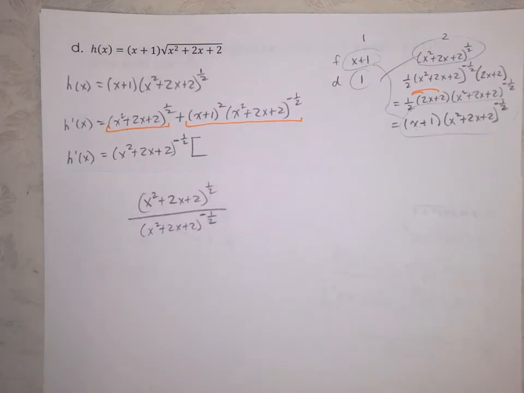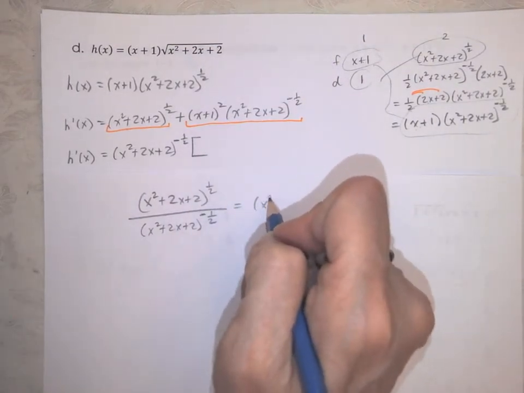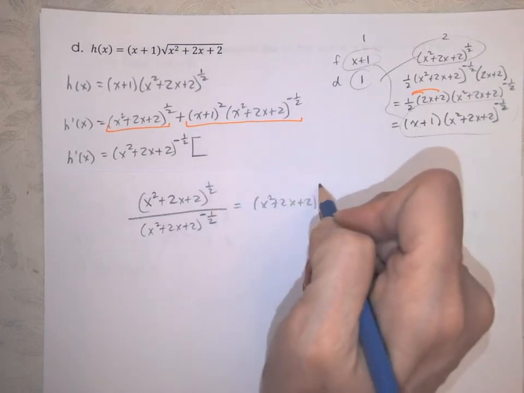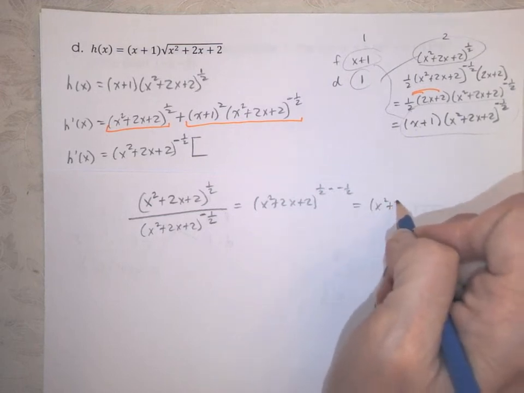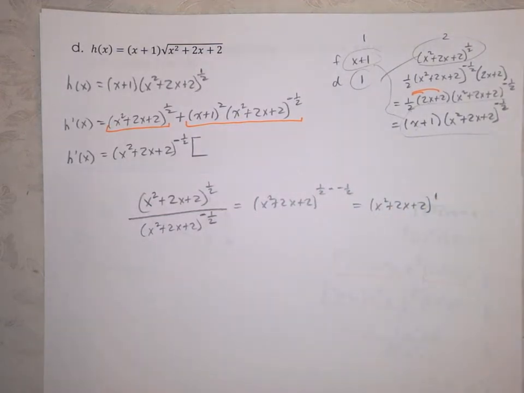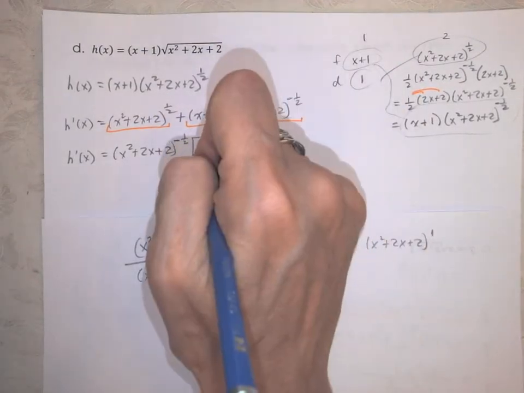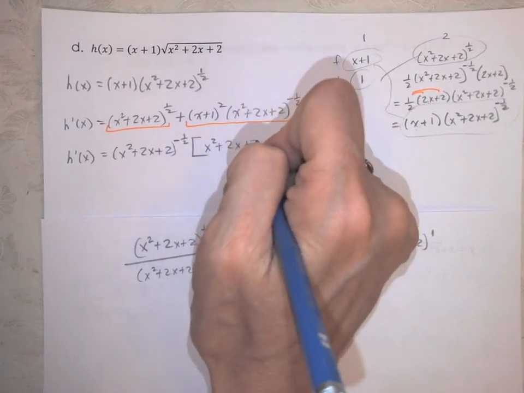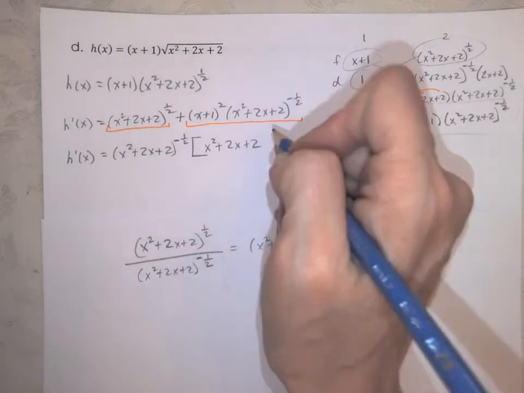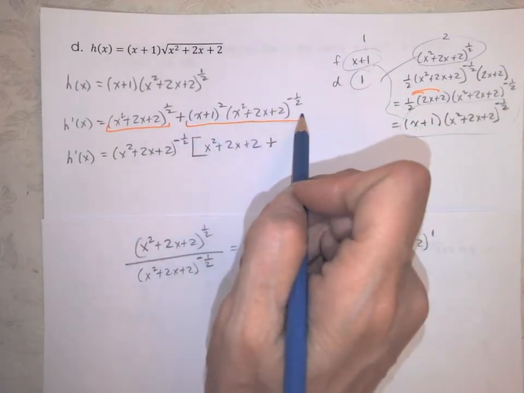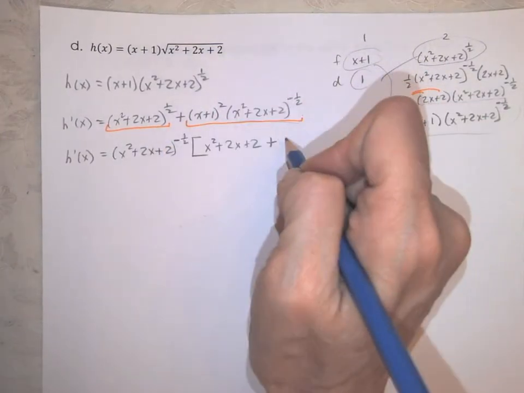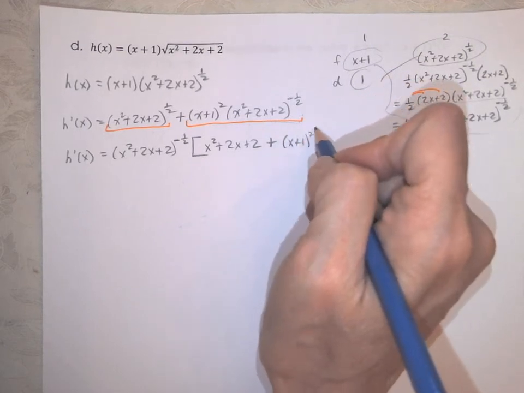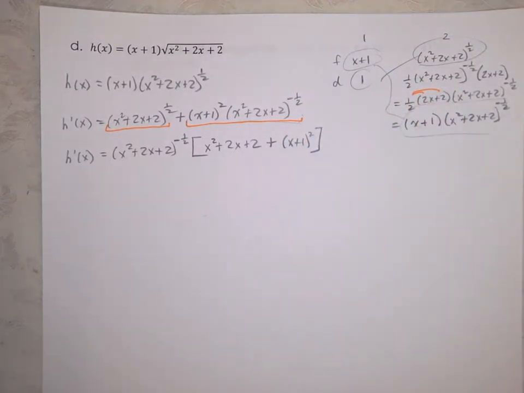So I'm common factoring there, which means I keep the base and subtract the exponents, which gives me x squared plus 2x plus 2 to the 1. So when I divide these, I just get x squared plus 2x plus 2. Plus, when I divide this big chunk by the greatest common factor, these will divide out, they're exactly the same, so I'll just be left with x plus 1 squared. So now it's in factored form, but we have to simplify it still.